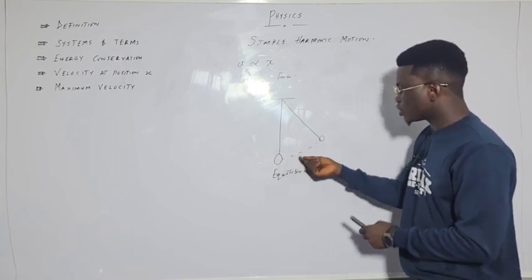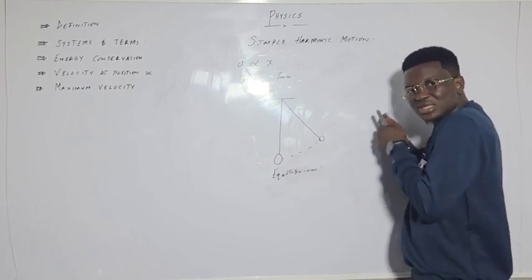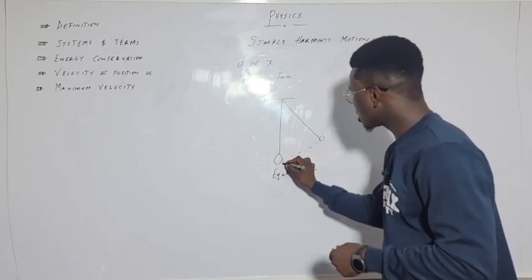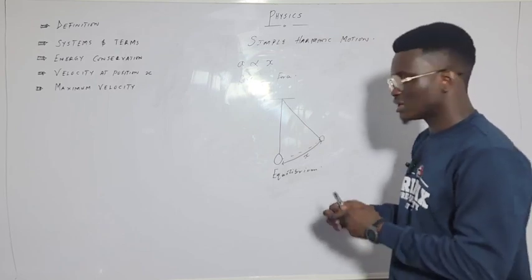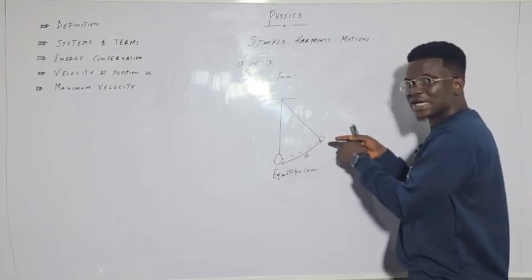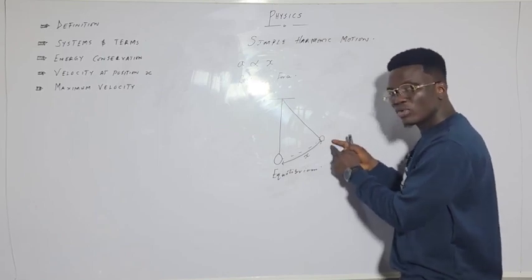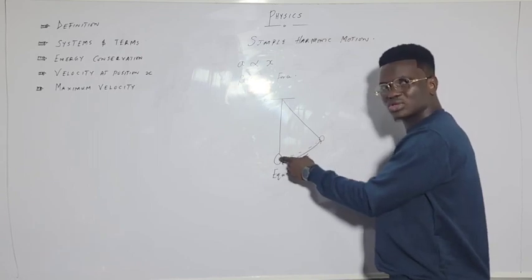Now you pull it to a side. You pulling it to a side means you are displacing it. You are changing its position. So that is called what? Displacement. So from here to here is your displacement. But now when you pull it to this side and you let go, what happened to the ball? Very good. The ball will move back towards this position. But it's not going to stop in this position.